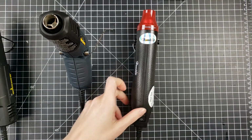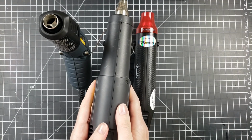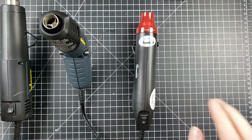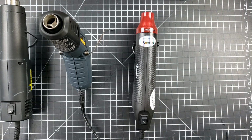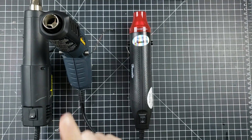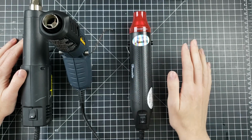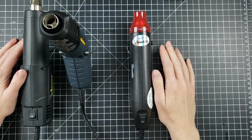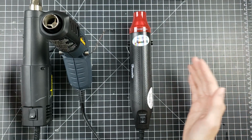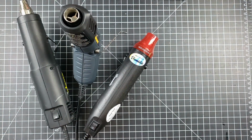So that's convenient. So what we're going to do is, because this one is still on the market, I'm going to compare all three of them. And for fairness in the process, I am going to heat up each one of these for 1 full minute before I take them to my paper. That is really important, because you can't compare apples to oranges. We want to compare apples to apples. Okay, so we'll get set up for that comparison.